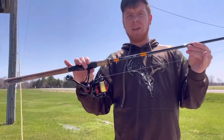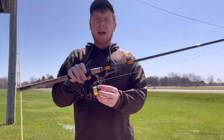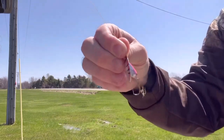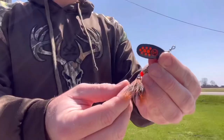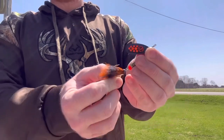For casting for trout today, I'll be using my RUNCL Titan II 3000 spinning reel with 15 pound high-vis Power Pro braid. And then all I'm using is small spinners. Right here is one of my favorites — it's the pink and chrome size six Panther Martin. Another great lure you guys can pick up is the MAPS Black Fury, size three, and it works very well for trout.